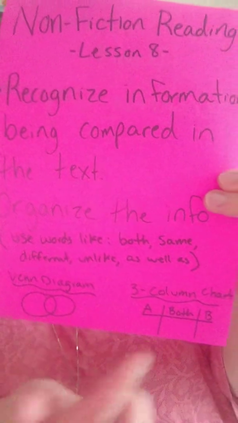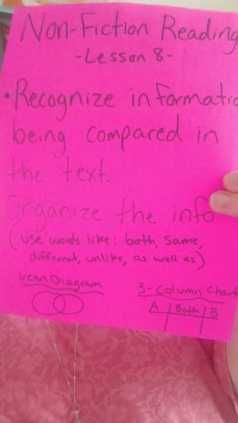So your job today, readers, is when you are reading, I want you to find an area, and you might have to go to a few different pages and skim read. Find an area where they're talking about your topic, but comparing it to something else, comparing and contrasting. And then I want you to try out a Venn diagram or the 3-column chart, whichever one you would prefer. And that's something that you can share with your teacher so we can see that you're participating and trying your best with your reading. And when you do these activities, this will also help with you remembering what you read so that you can share it with others.